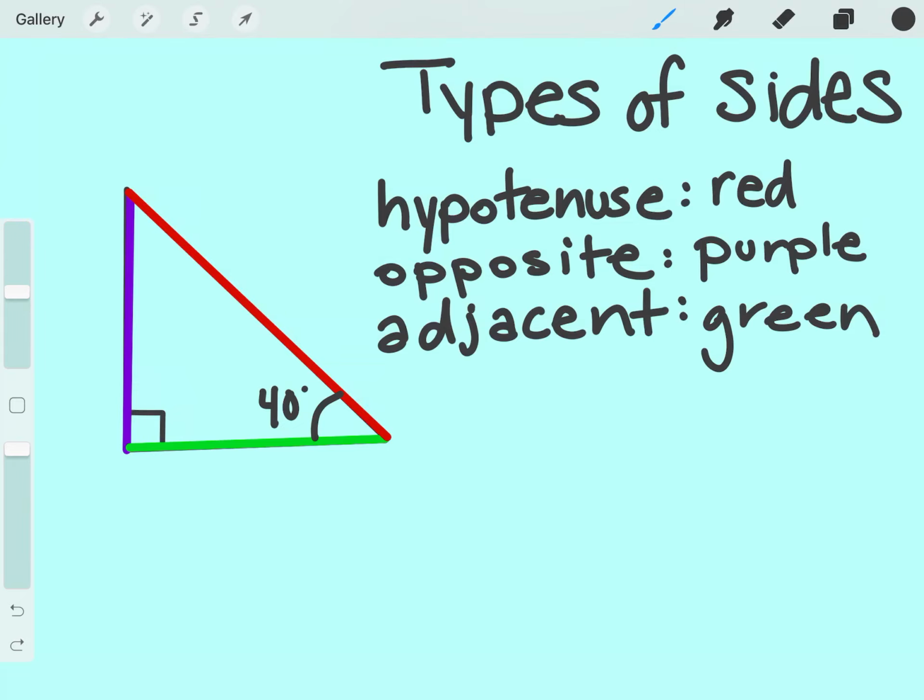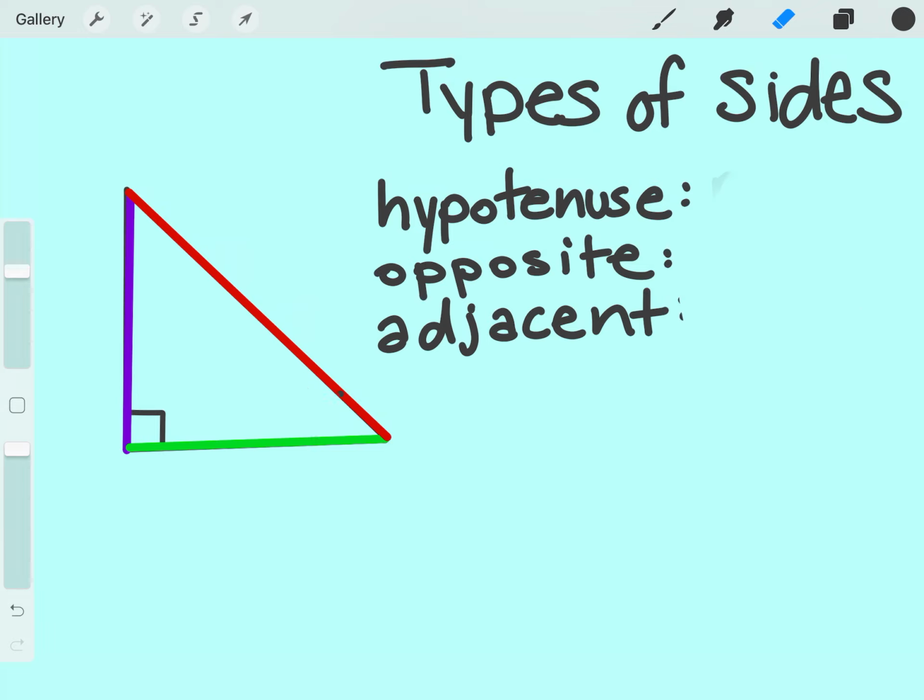The red side is also creating the angle, but remember, it's the hypotenuse. It's not the adjacent side. So the hypotenuse always is able to be determined regardless of where the angle is. Now these answers will actually change depending on where our angle is. So if instead of using that 40-degree angle down there, I use this 50-degree angle up here, what are each of those sides going to be? What color is the hypotenuse? Good, hopefully you remembered that that's still going to be red regardless.